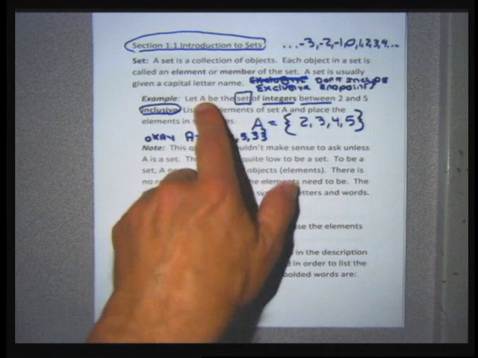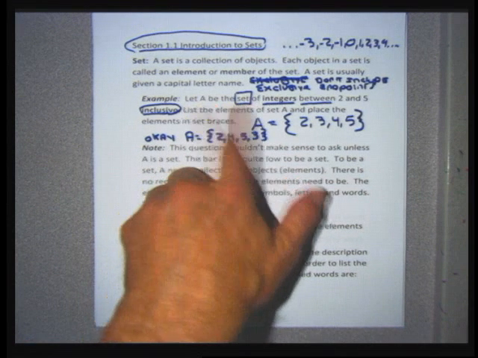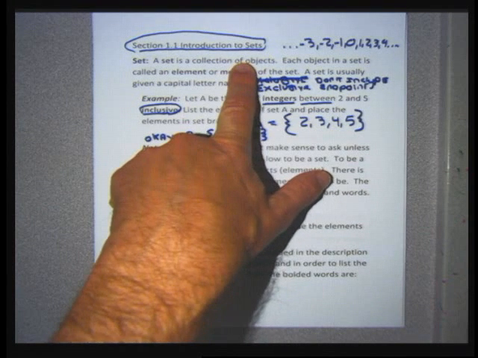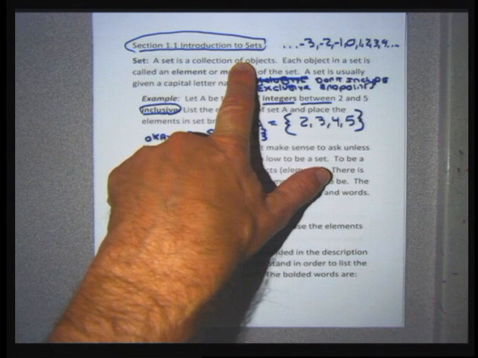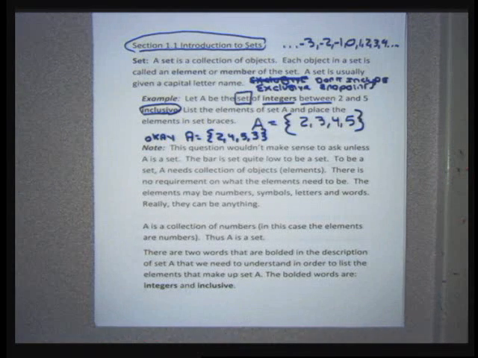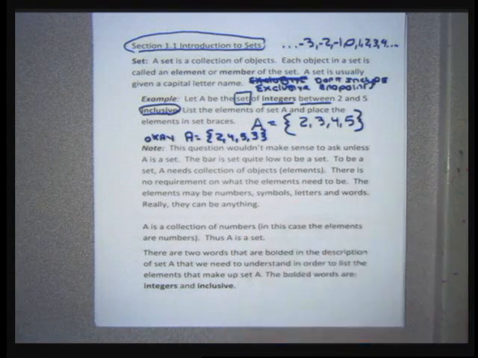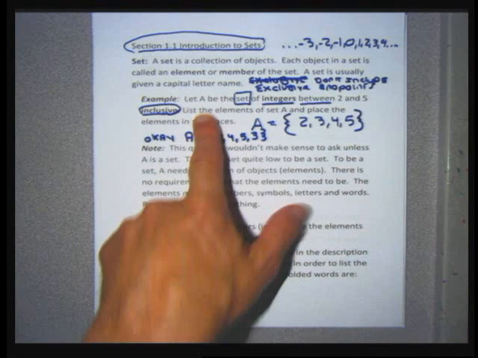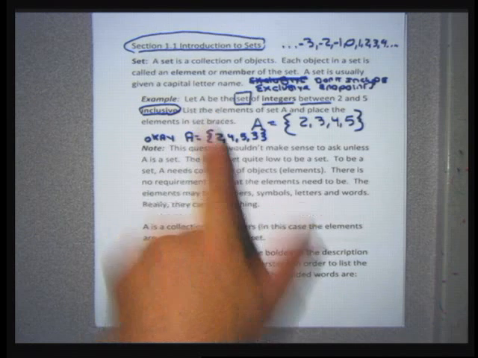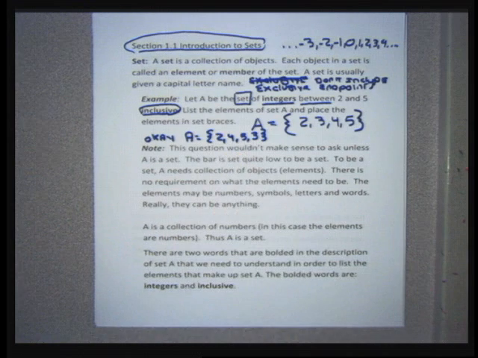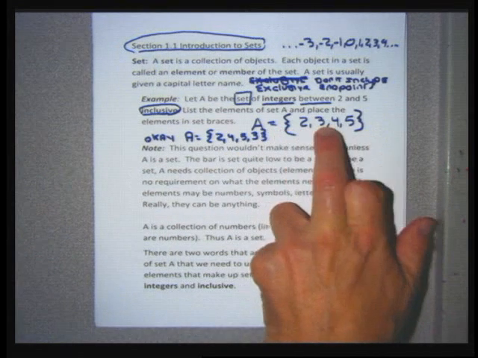One of the things is we're introducing the concept of set, and to be a set, you're just a collection of objects, and the objects could be anything. The objects could be football teams. They could be books. Mostly for our class, when we create sets, the objects are numbers or letters. And so here, this is a collection of objects, the objects being numbers. So like I said, this question, let A be the set, write the elements down, it implies that A is a set. And A is a set because, first of all, it's in set braces, and what's inside it are objects.